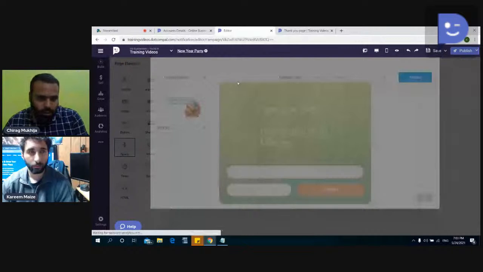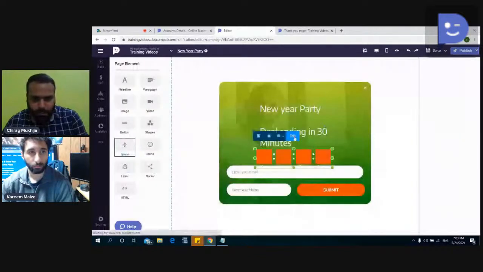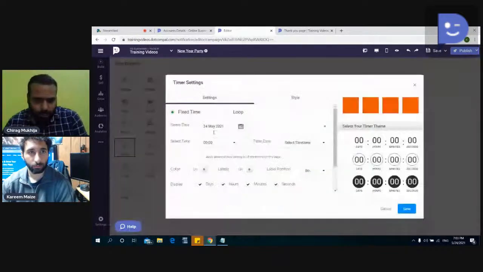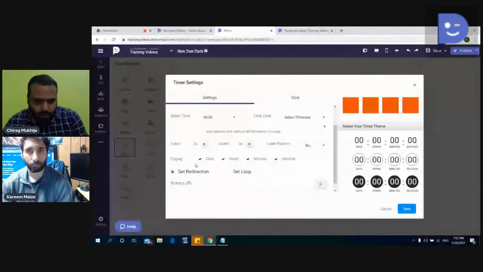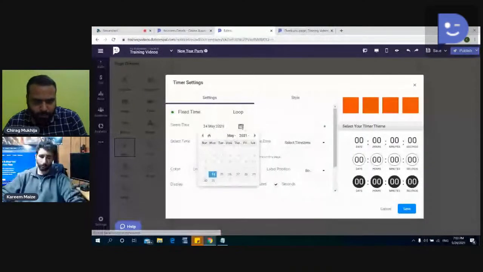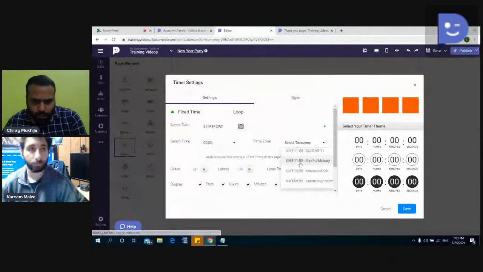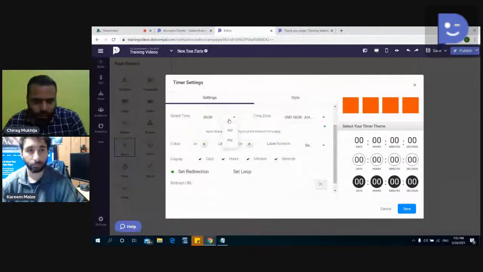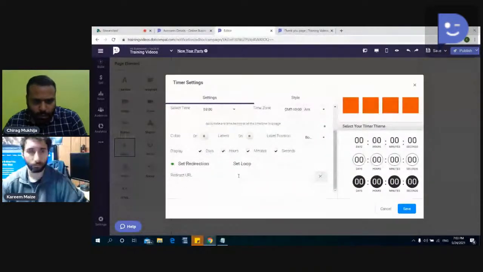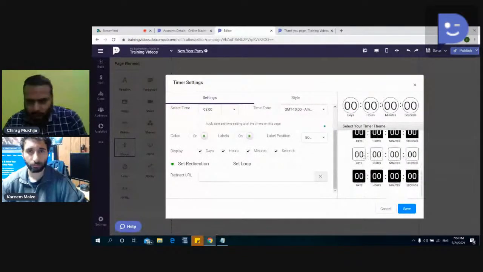You can put the timer also. Let's select the time. You can select the time zone also. Here you can set the redirection URL and select the style which you want for your timer theme.